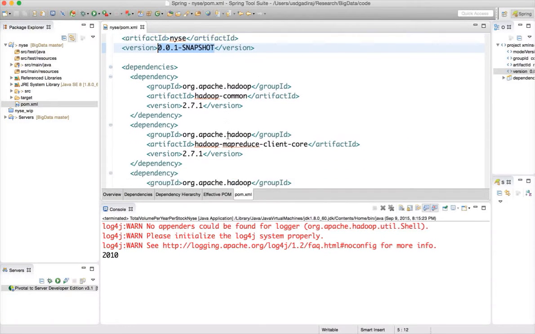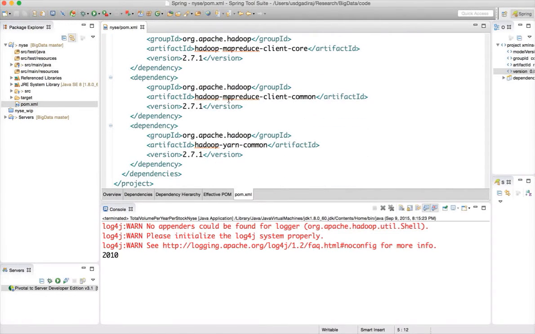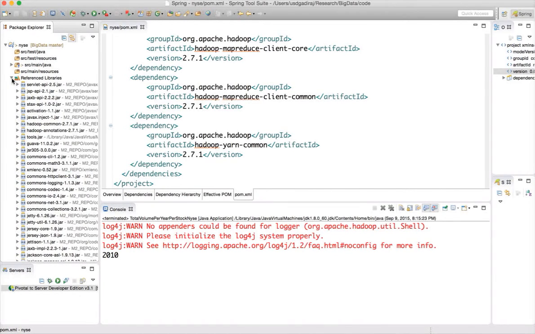So if you see here, we have configured our pom.xml with Hadoop common with version 2.7.1, MapReduce client core with version 2.7.1, and also client common as well as yarn common. Everything is using version 2.7.1, and because of the dependencies defined here, once the workspace is built, or once you compile using Maven, you can see all those related jars here.